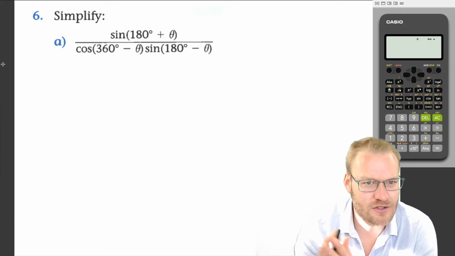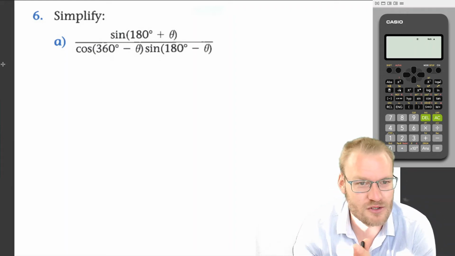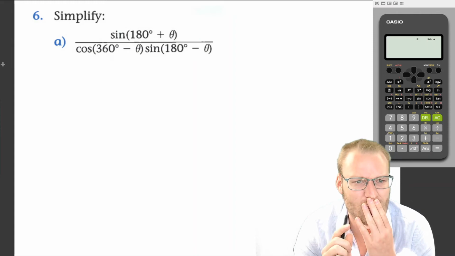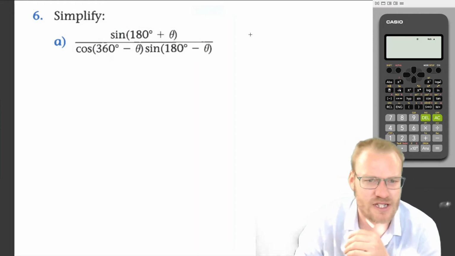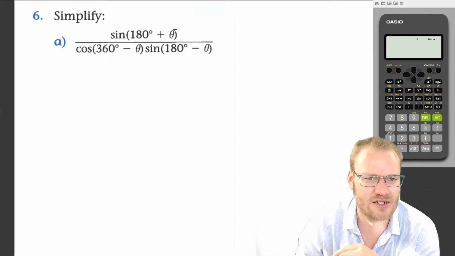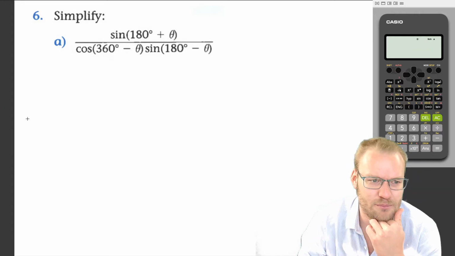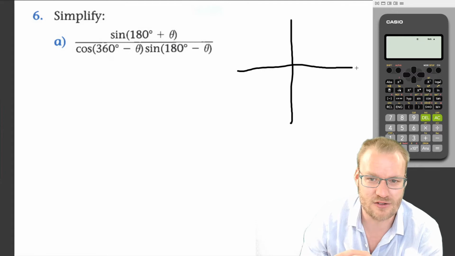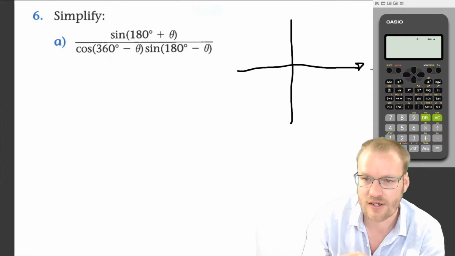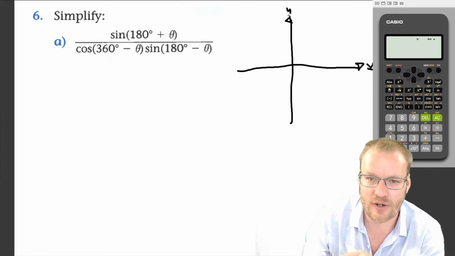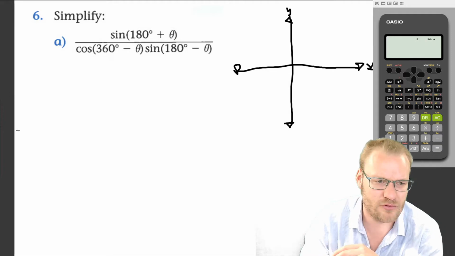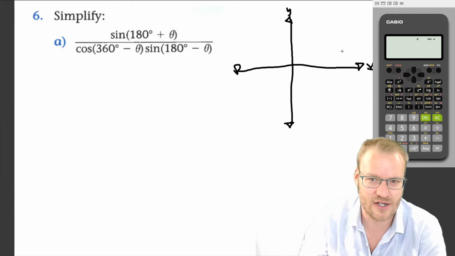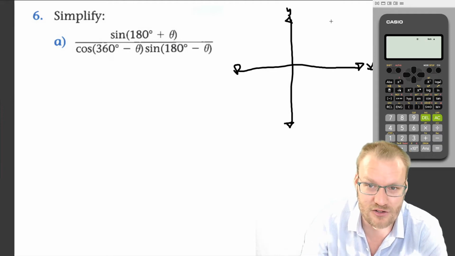Right, on to the questions that we're doing on Wednesday of these angles where we're just given the plus thetas and the minus thetas, not actual numbers. And our strategy is going to be almost identical, to be honest. We've got our x, y, we've got our Cartesian plane and our CAST diagram for reference. It really is our go-to.